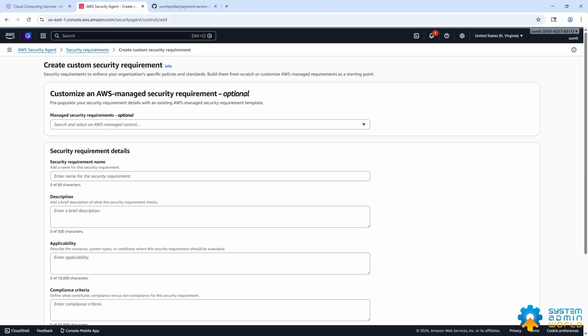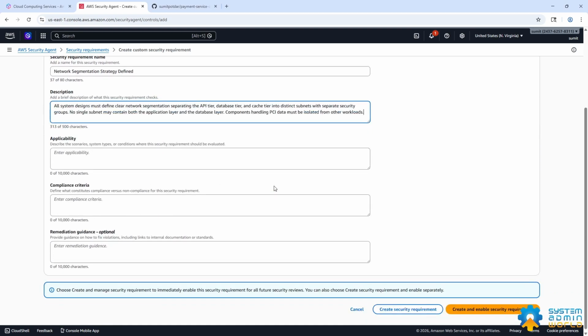I will give the name which we have defined in the Excel: network segmentation. I'll paste it here as is, how it is written, so that it should not miss anything. The description will be this one.